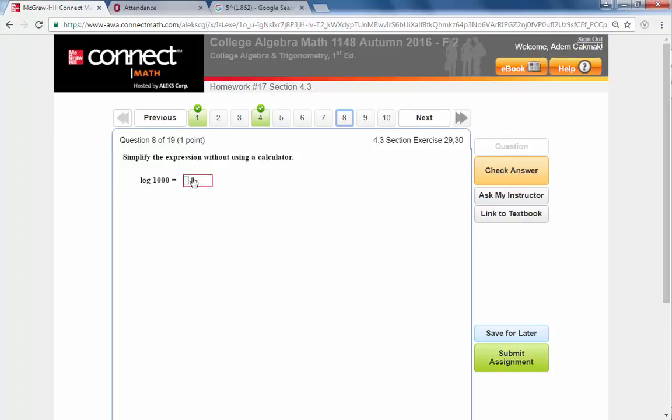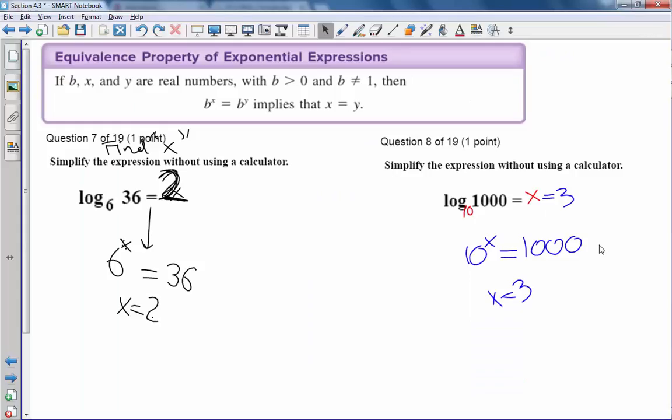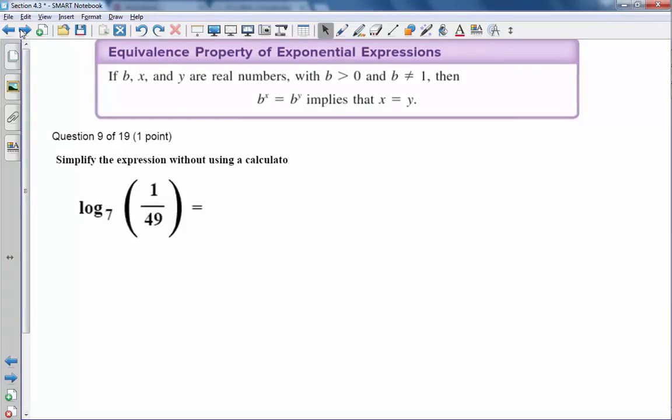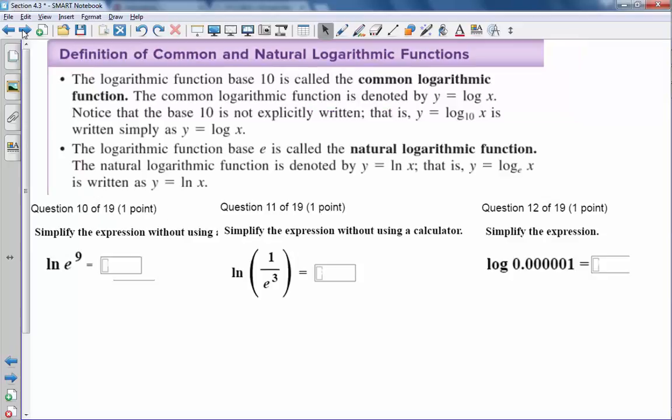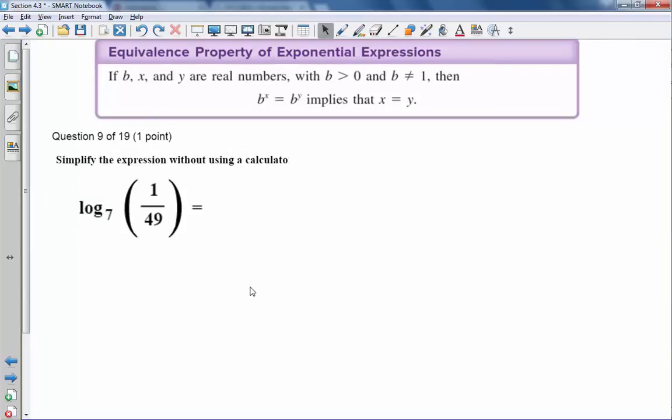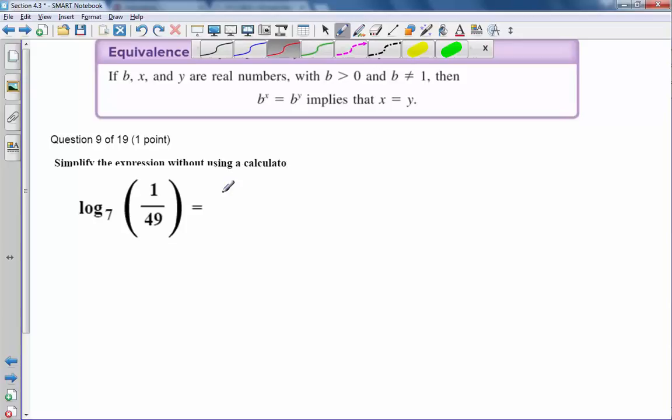Okay, for these questions you were lucky, because you could guess a power of 10 to make 1000. For this question you were lucky as well, but eventually you will run out of luck. But let's enjoy while we can guess these answers. Alright? Now, it's a little bit harder, but still same procedure. Call this an x. Work this out. I'll give you 1 minute to figure this on your own. Same deal. Not many tricks.